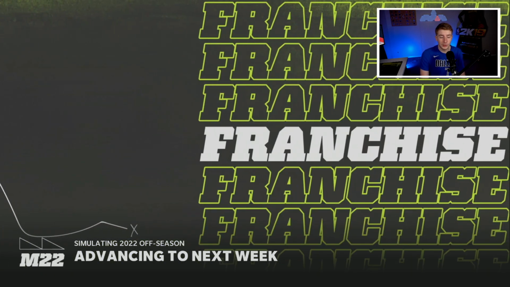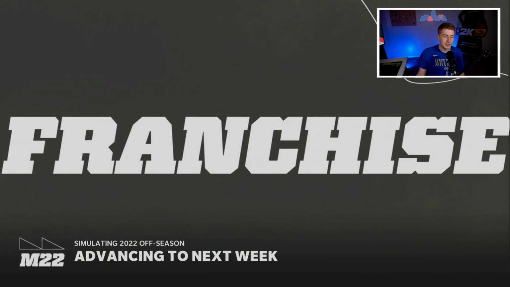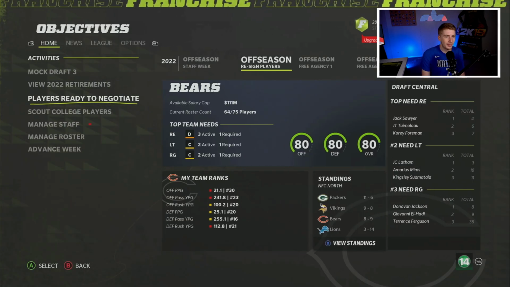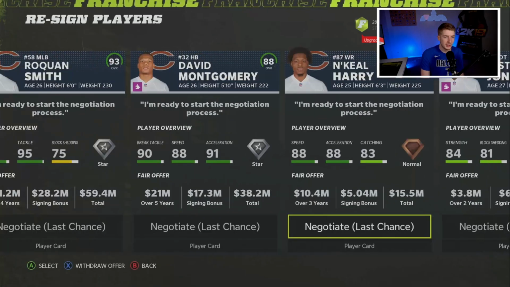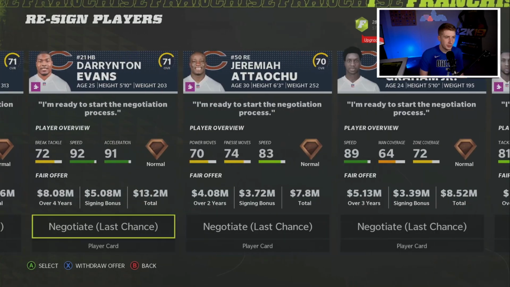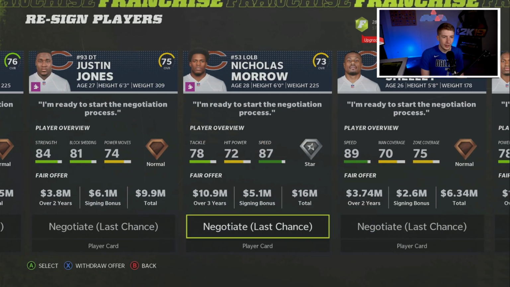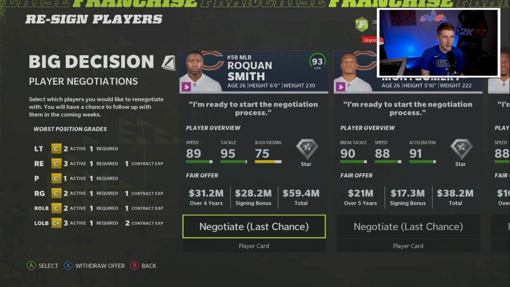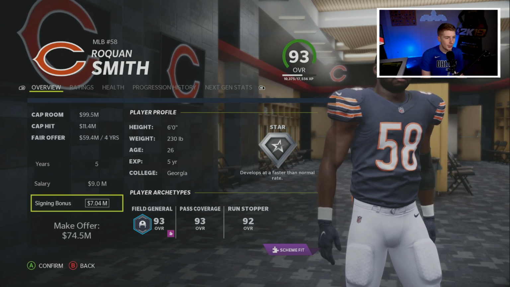So we got the re-signing stage to worry about, and then we're going to have free agency and then the draft. So free agency should be pretty good. We should be able to get some good players there, but heading into this negotiation stage, a lot of important free agents to worry about, a lot. So we are going to obviously 100% focus on Roquan Smith, N'Keal Harry, maybe even Nicholas Morrow as well, and of course David Montgomery. So let's start off with our best player on the damn team, Roquan Smith.